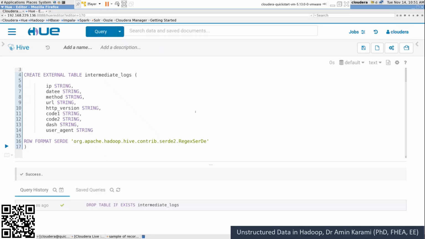This means that Hive will not be able to interpret the data as tabular data. Again, why? Because the schema is gone. We don't have a schema. So if you want to ignore it, if you want to ignore this regex through this serialize and deserialize, you need to handle it manually, which is, guys, very time consuming.